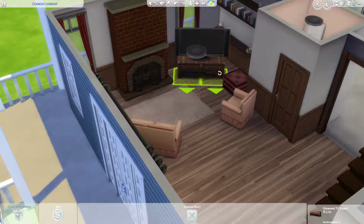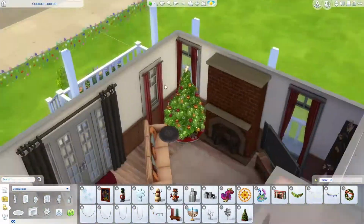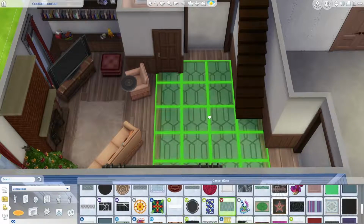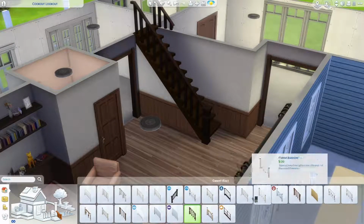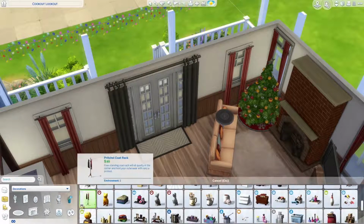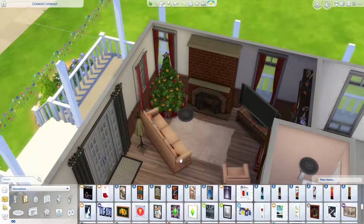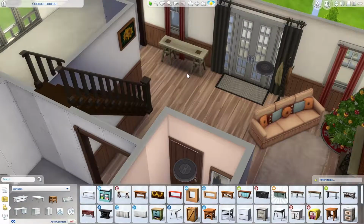And one of the things that I hate about, well, I don't hate it because I actually really like that fireplace, but I really wish that the shelf above it gave you the option to easily place items on top of it, or even on the brick face of it. I would really have loved to be able to attach a TV to it, but for some reason that is not an option. So I do try and put a nice wreath on there, but it ends up just floating in midair, so it doesn't work. The only option is to actually put items on the very top, which doesn't work if you've got short walls like I use in my builds.